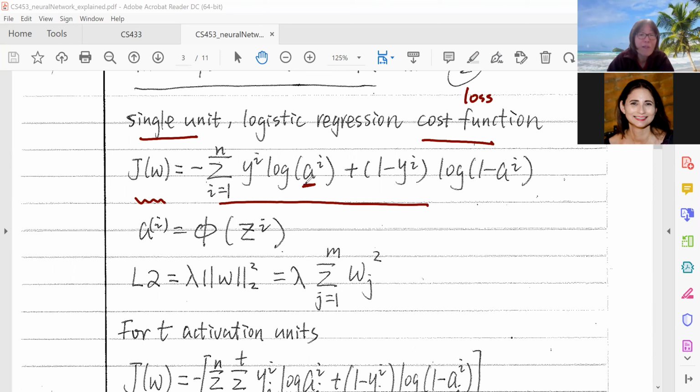Over here, this A is the calculated result after applying the activation function. And if you recall, this is L2, which is used for regularization to prevent overfitting. And in sklearn, we use a parameter C.